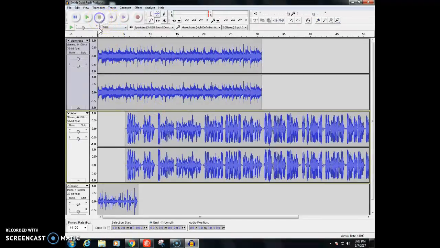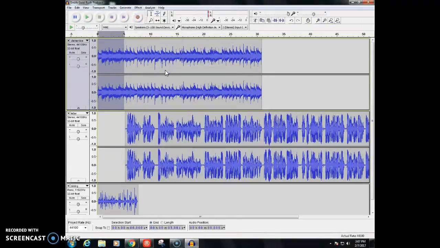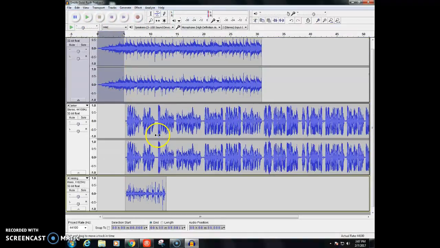You know what else I want to do? I want to use my selection tool and highlight those first 5 seconds. Go to Effect, and I want to fade it in. So it starts out softly, and then it gets to the normal volume. I also want to use my Time Shift tool to take this sound effect of the mining cart, not have it start until my letter begins. All right, let's hit to the beginning and hit play and see what it sounds like.